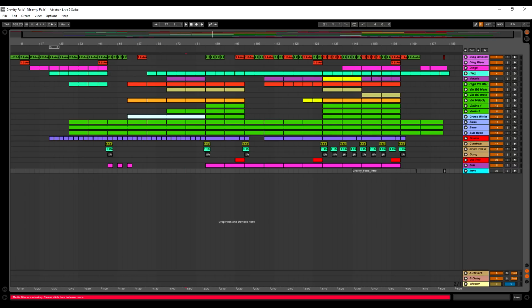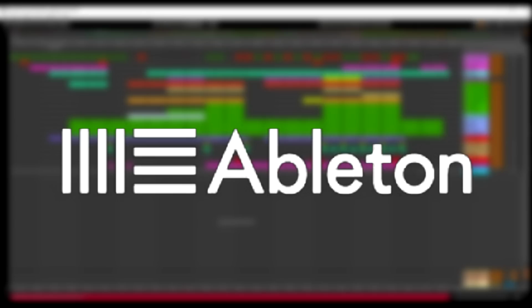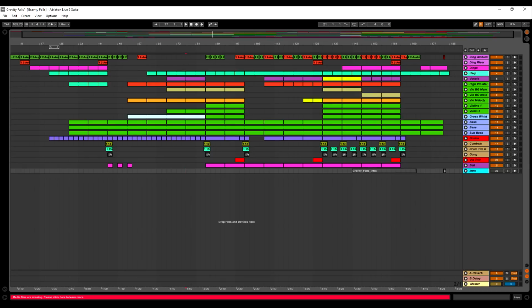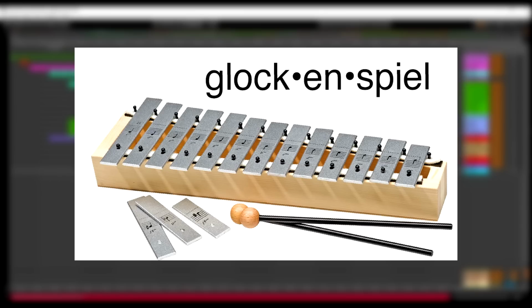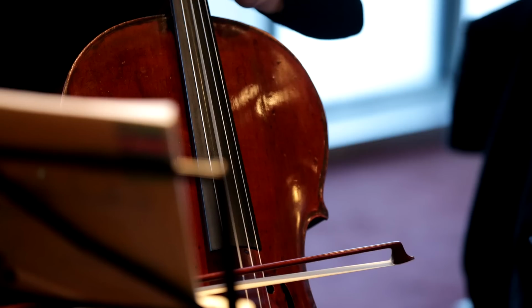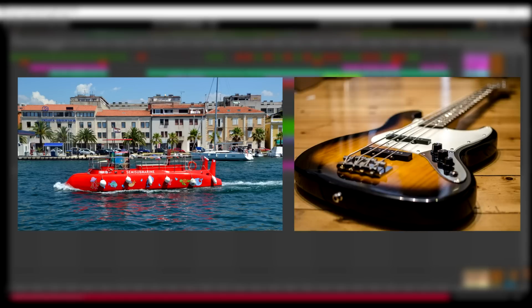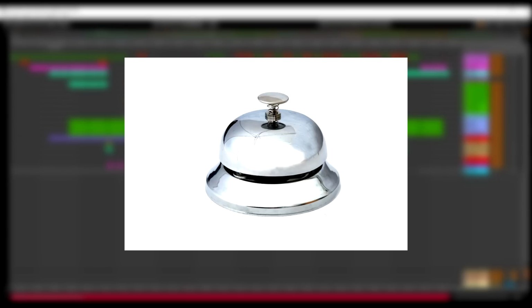Alright, so here is the full project layout. I did the arrangement in Ableton Live, best known for its wubs and subs and DJ scrubs, and the end result totaled at around 20 tracks, 21 including a track of vocals that I didn't use. And that list of instruments ranges from the glockenspiel, harps, 7 violins, a flute, 3 basses, 2 of them are cellos and 1 of them is a sub bass, 4 layers of percussion, and 1 bell.